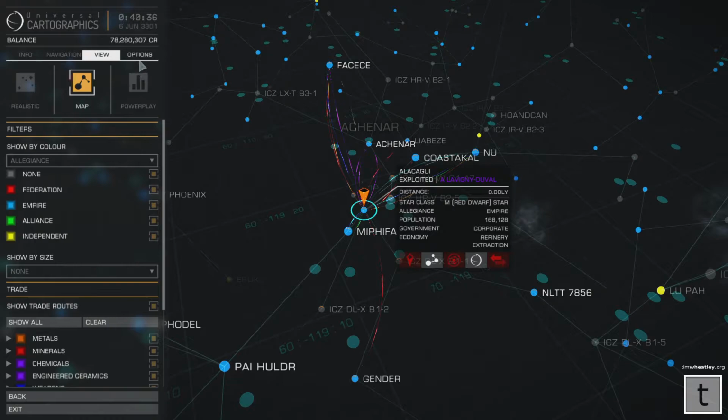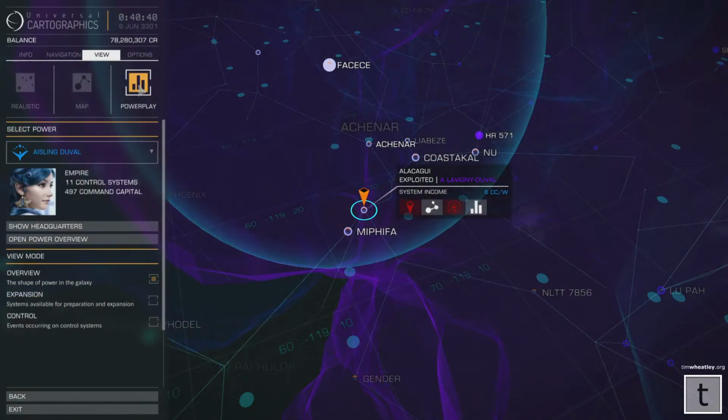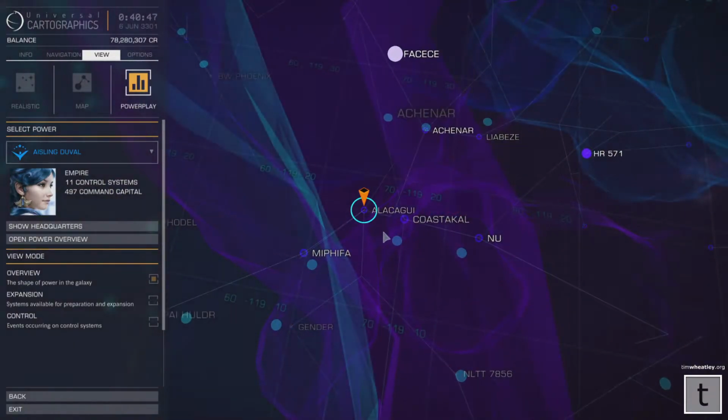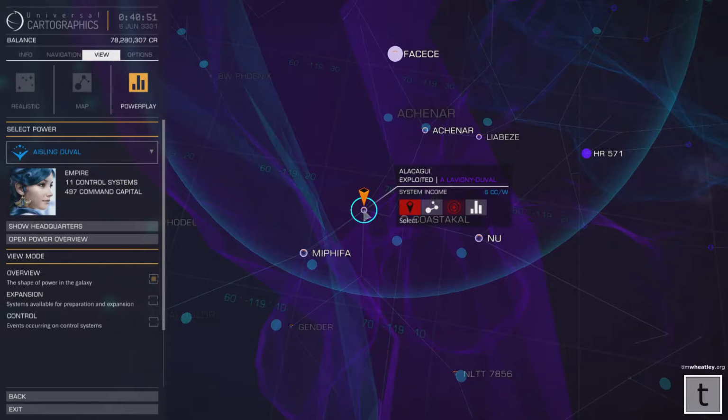Now, Powerplay, this is the big feature, isn't it? This is what this is all about. So, what's the name of the person? Lavigny Duval. So let's quickly select that person. That is Lavigny Duval.